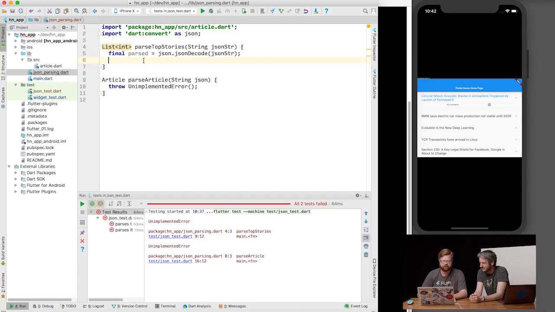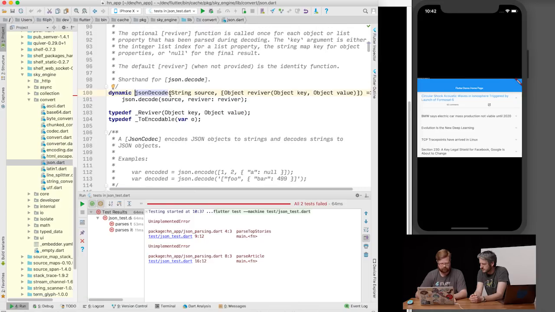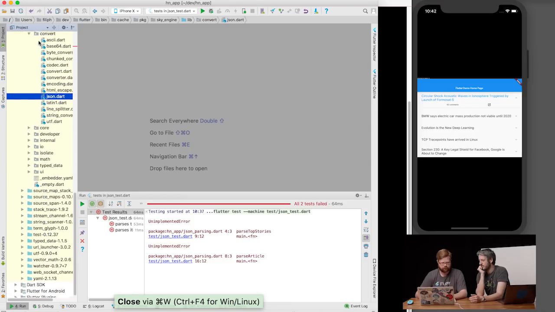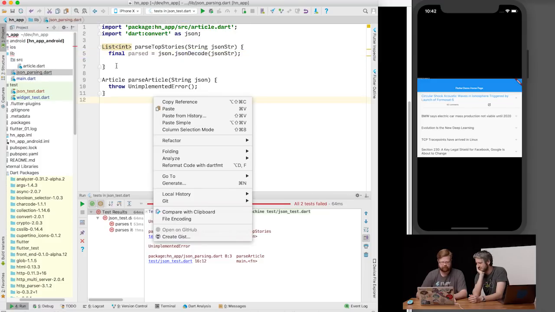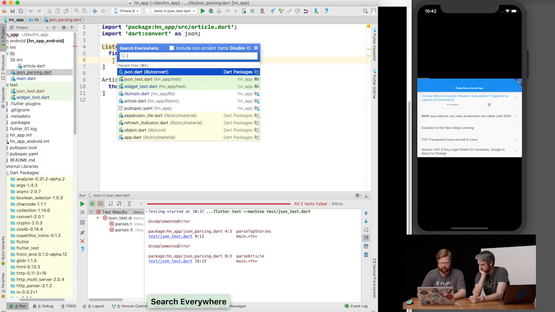So we parse it into. This should be a map at this point, I believe. We go look in here. That gives me a dynamic that will contain my. Or actually, this will be a list because I'm deconstructing a list. But you need to tell. Oh, yeah. Oh, you don't have your scrolling redone like I do. There we go. And so now that we have a list of ints that we've parsed out, we need to convert it into a typed list of ints, which we can do as.